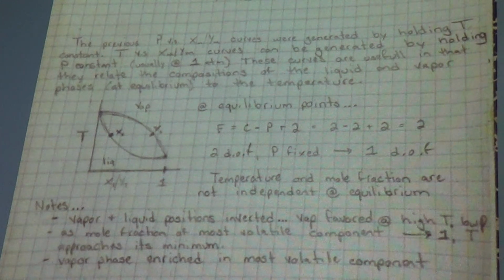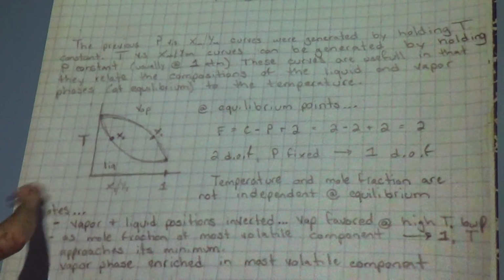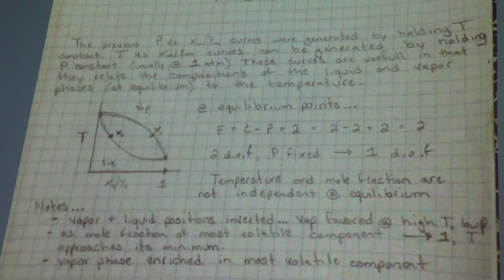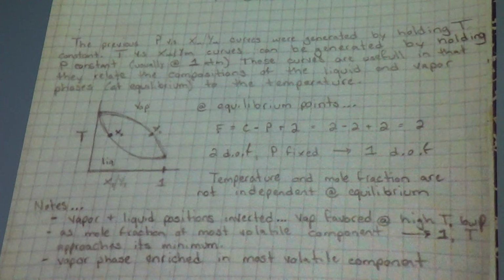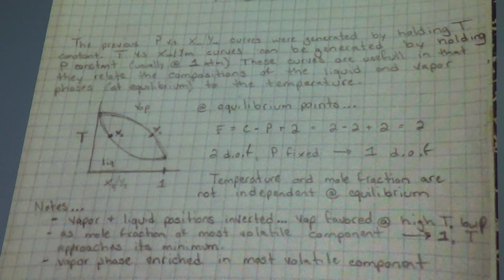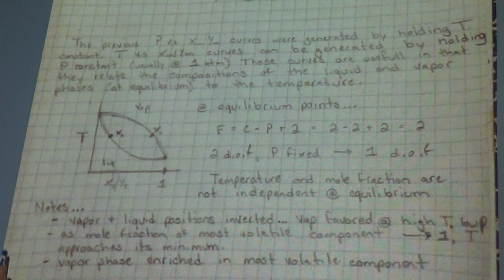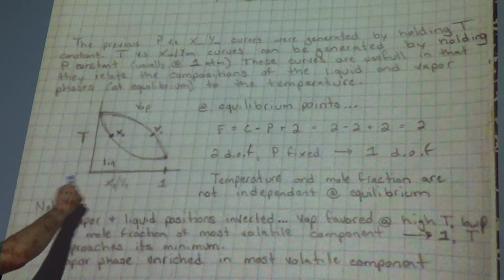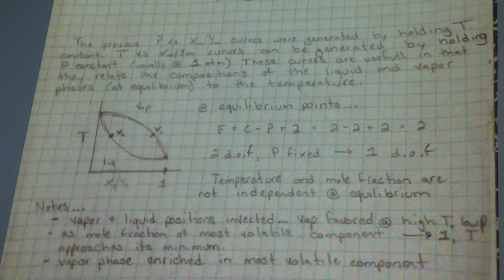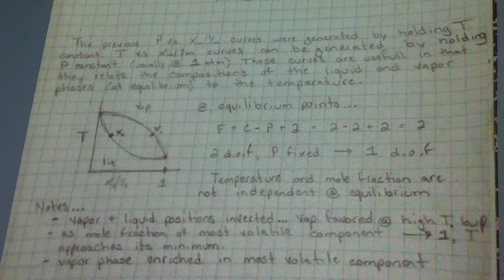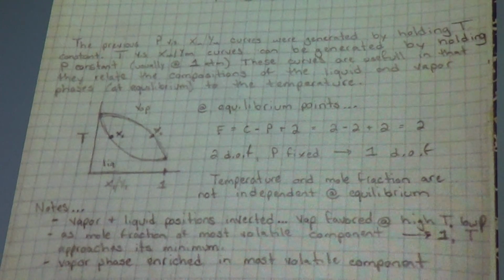We have to move backwards on this line, right? We've got to come this way. We've got to decrease. The more volatile component is pushing out into the gas phase, and so if we decrease its mole fraction, the net push into the gas phase decreases. And so an increase in temperature on this graph would require a movement that way on the x-axis, a decrease in the mole fraction of that more volatile component in order to maintain equilibrium, right?